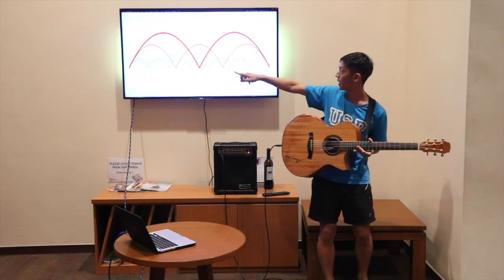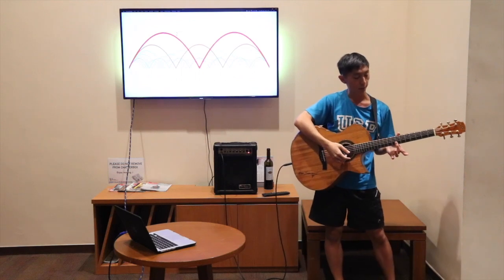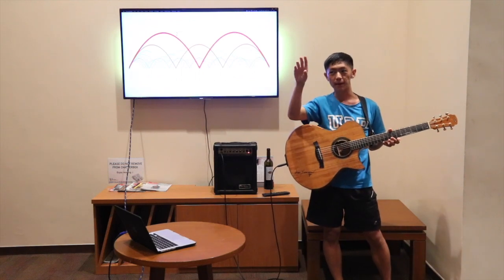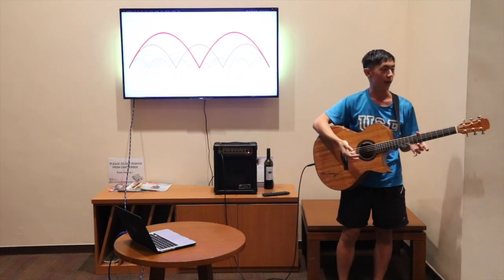Look at number 3. I'm cutting it by a third. So guitar makers knew this also. It's on my 7th fret. When I put it here, I'm cutting V equals F lambda, cutting lambda divided by 3. So reciprocal, F must go up by 3 as well. And it so happens that I get perfect B.